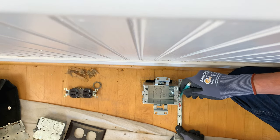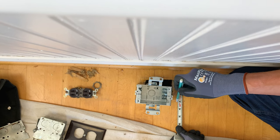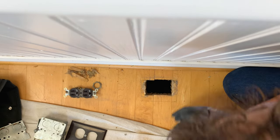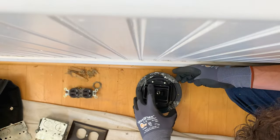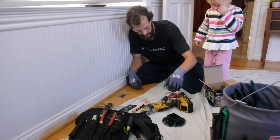None of the rest of the box has to be in contact with the wood in order to be tight and right. Hi, Jubilee. I just want to make sure everything's going to cover. Getting pretty close there. I'm going to snug it up a little bit on the actual cut itself.